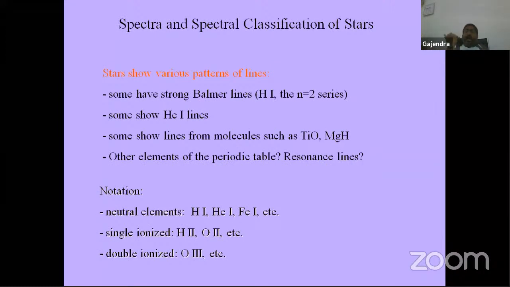Now, as I told you, stars have different temperatures. So how would you classify these stars? Some would be hot, some would be cool. Earlier, when we didn't know much physics and had only our eyes to study these stars, what we could observe was their colors. And suppose you could get the spectra of the stars by passing light through a prism, a very low resolution spectrum. This is how people studied stars some 200 years back or so.